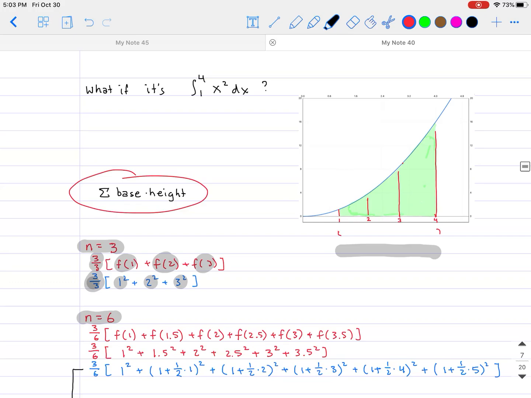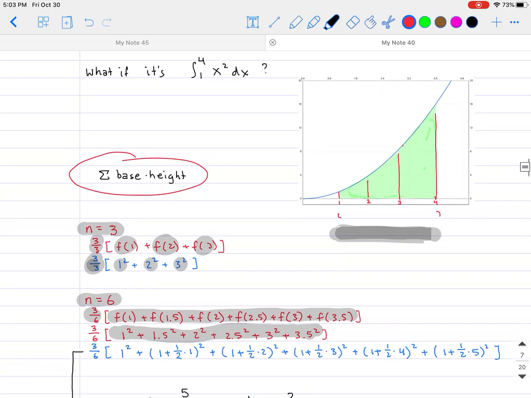But again, I don't want to write it in a form where I just want the numerical values, but rather in a form that I can recognize a pattern so we can get something else out of it. So this time, let's go ahead and break it into 6 intervals. Then, in the same manner, I'm going to sum up every single one of the heights from the left-hand side. And notice on the outside, it's 3 divided by 6 because once again, it's the base, which is equal to 3, but divide by 6 because I have 6 partitions. Each one of those partitions has a base of 1/2. So that's where that came from.